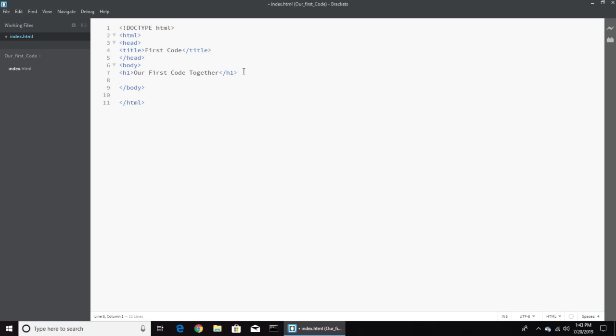Now H1 tags are followed by P tags. P tags are short form of paragraph. So if you are going to display a big paragraph on your website, paragraph tags are most commonly used.